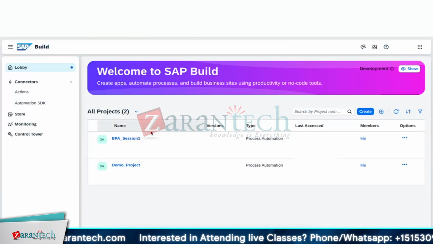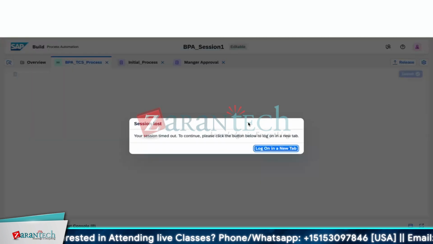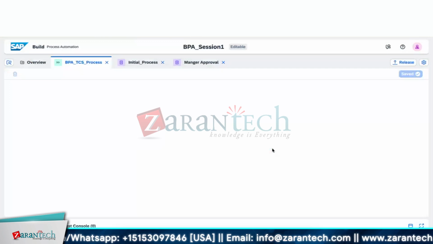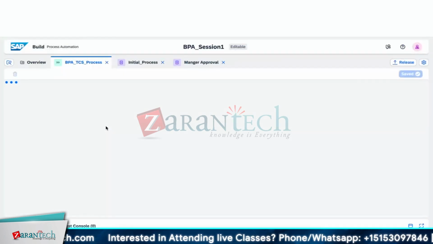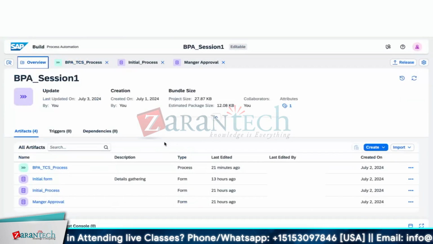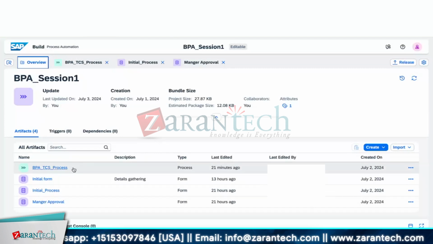Here we have created a project. In a project, we have created multiple forms as a trigger form. In a project, we have chosen the artifacts of process.